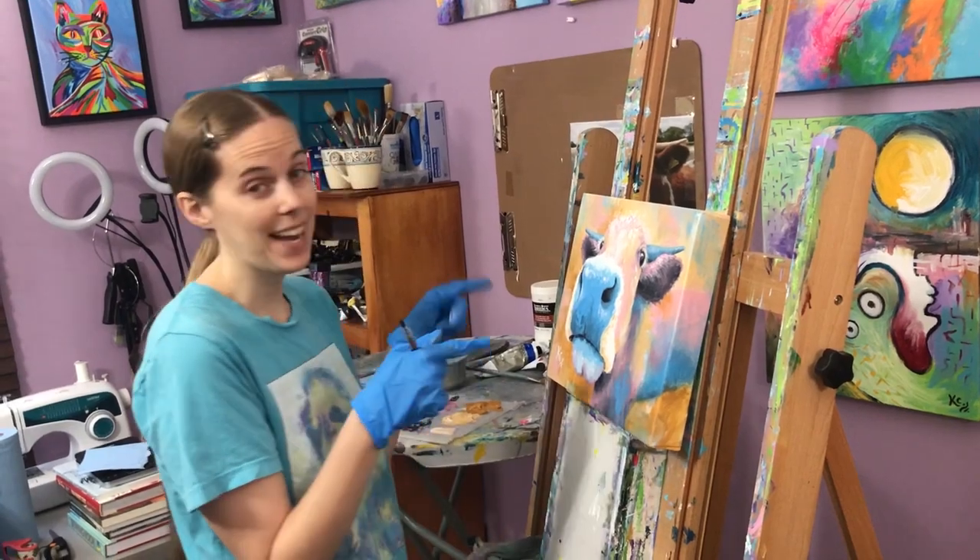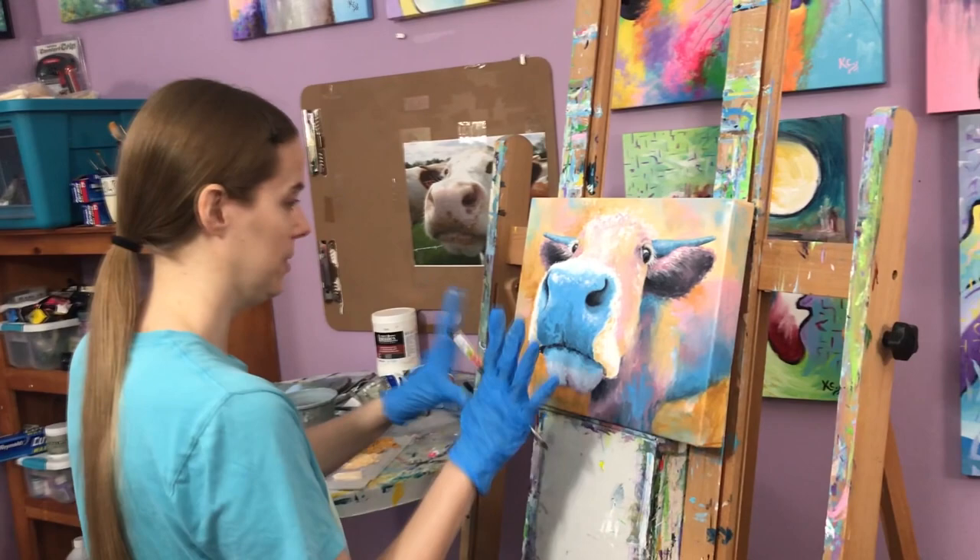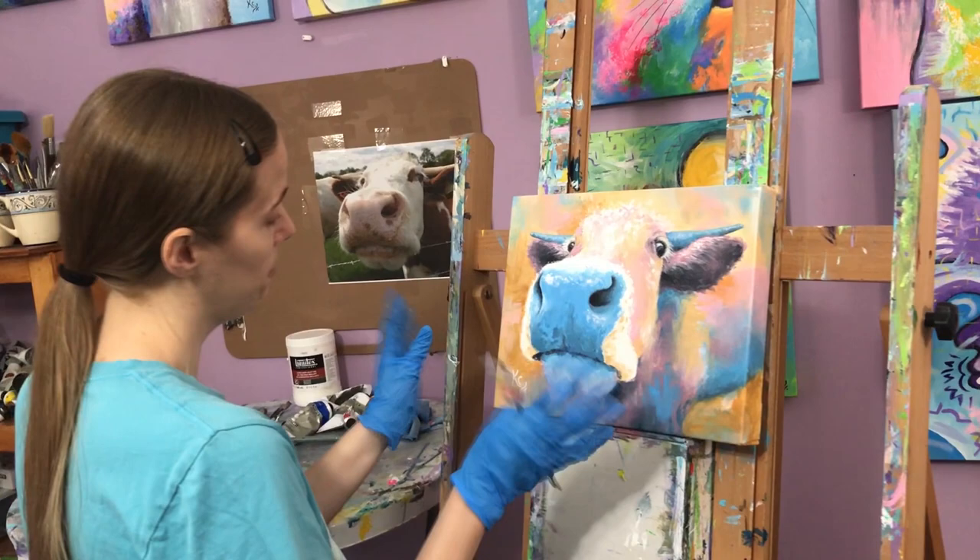Today I'm painting a cow. It's a very close-up of the nose, and it's obvious — it's a wide-angle lens photograph, so it kind of distorts the body of the cow. It makes the nose really big, bigger than it would be when you'd actually be looking at it in real life.